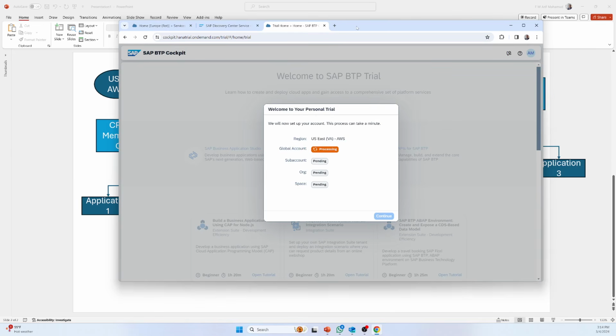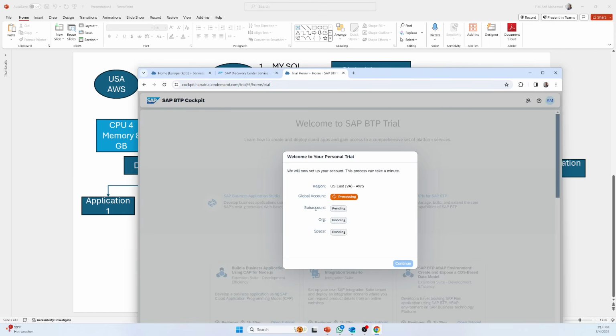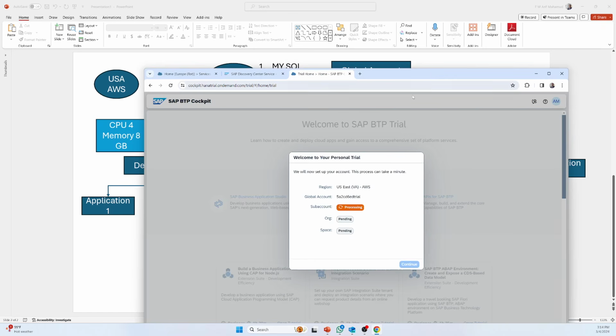That is the same concept, with the billing address, and after that it will create a sub account. Now you already know why a sub account is required, because all the dev space, the virtual computer or the development computer, will be under this. So you can see the global account is already created.